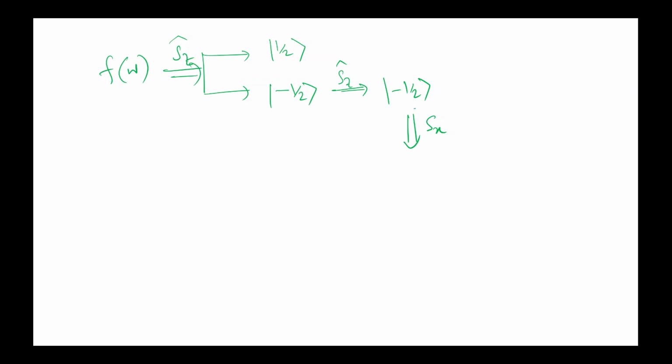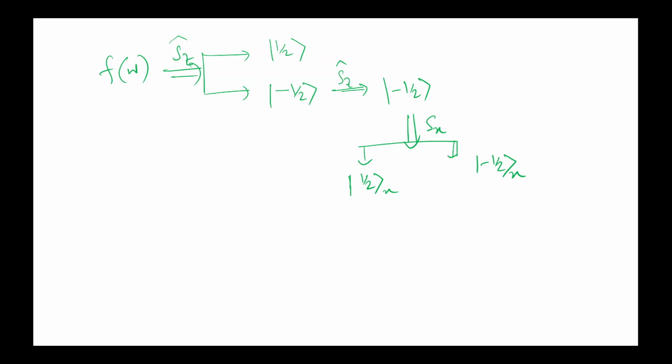So the answer to this question is that now this minus half state is no longer an eigenfunction of this Sx operator. It was an eigenfunction of the Sz operator, but it is not an eigenfunction of the Sx operator. So again, you have two probabilities, because you don't know the eigenfunction of Sx, but anyway you can form another eigenfunction which is an eigenfunction of Sx.